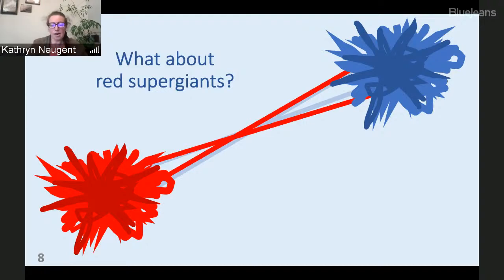and we know that all of these unevolved OB stars are in binary systems, that many of them later turn into red supergiant systems, what happens to all of the binaries? This was the question that I wanted to answer. Do they not exist, or are we just not finding them because we haven't looked?